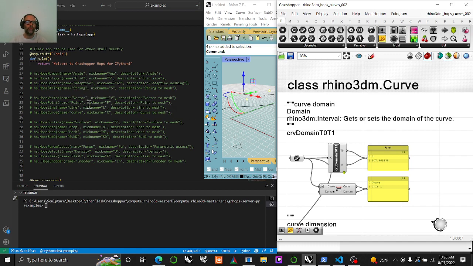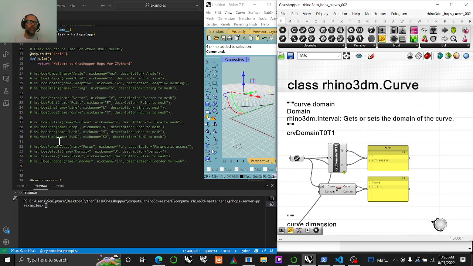But if you're not one that wants to sit doing all this development, you want to have every node available to you, just run the app.py file, and then you can go in here and use the hops node to access everything in Rhino3dm. So I'm hoping this app is really getting framed to what will be very helpful for Grasshopper users to get things running smoother.